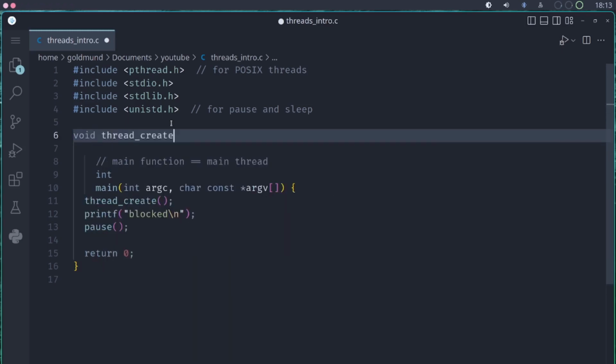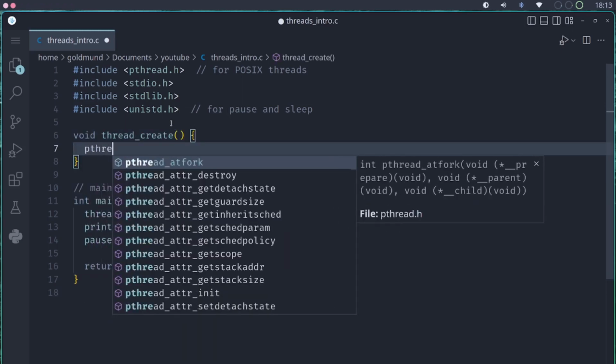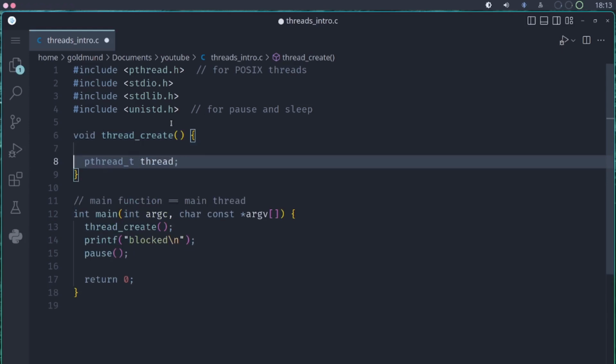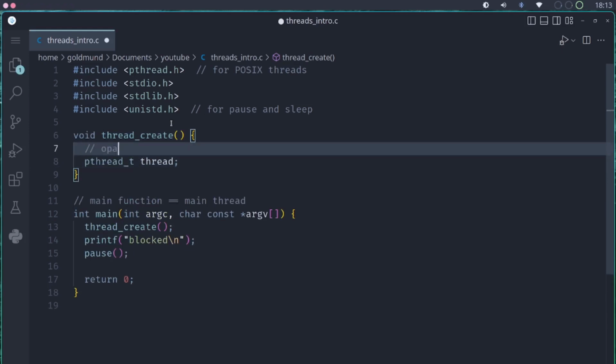The return type will be void. The first thing that we're going to need to create a thread is this pthread object. And you'll note that this is an opaque object. What I mean by that is there's a design pattern that you'll see very often in C libraries called the opaque pointer pattern.